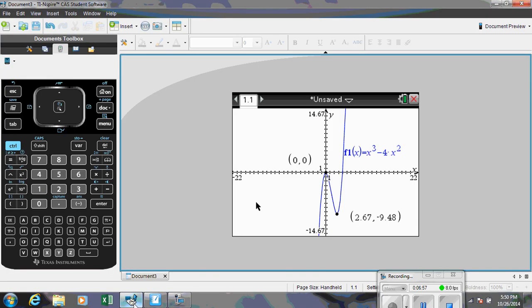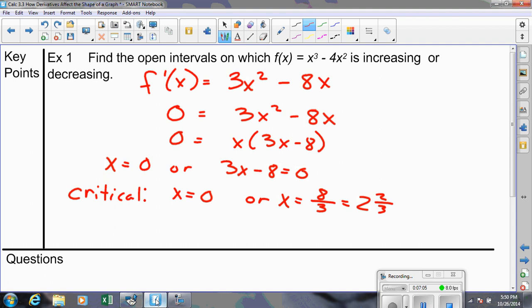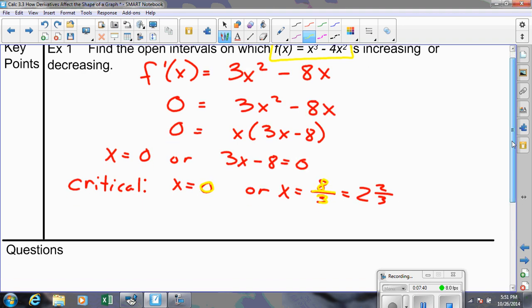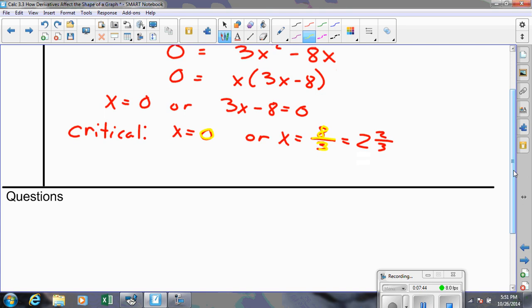Again, noting those were the x values, so it's matching what the calculator gave us. We're just even more precise because we have 2/3 instead of 0.67. Where this is beneficial for us is we know the overall function is continuous. And this tells us that these are the locations where potentially, not a guarantee, but potentially, we have a horizontal tangent line. With a horizontal tangent line, it leads us to the possibility that we could have a function changing. I know that's vague. I'll be a little bit more clear coming up in a second.